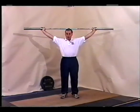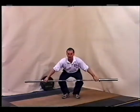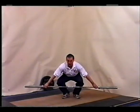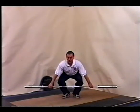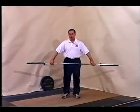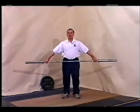However, if the grip is so wide, then when I reach down to take the bar from the floor, I'm going to have to bend my leg at a considerable distance and bend forward with the back a considerable distance to take the bar from the floor. If I had a narrower grip, that bar would be much easier to take from the floor. I'd be able to raise my hips a little bit higher, my legs would be in a stronger position, my back would be in a stronger position, so that would be an easier thing for me. Also, with a narrow grip, most lifters find that their gripping power is greater than when the grip is all the way out to the sides.